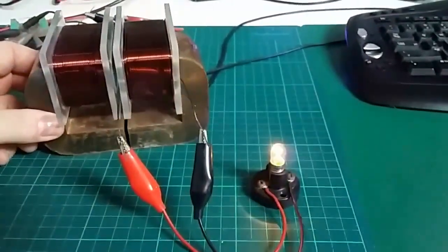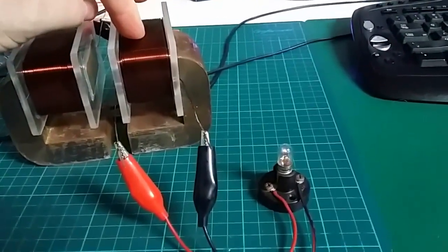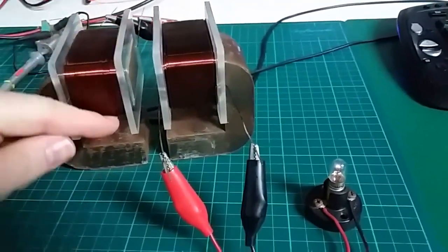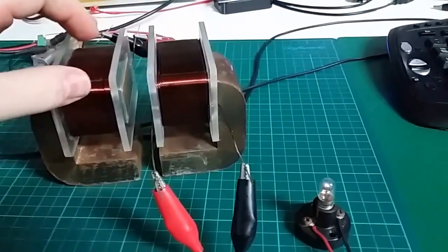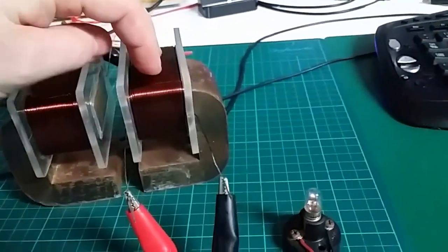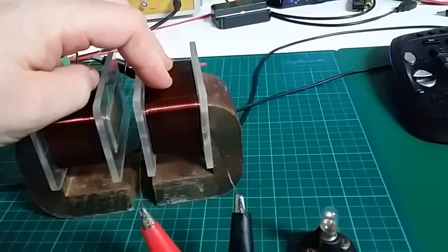Okay, again, the coupling, the amount of magnetic field that this coil sees changing in time, because this over here is a magnetic field. The current flowing through the wire is what creates the magnetic field, and it's changing in time. So as this coil changes in time, this coil sees the change and it produces a voltage. That's what they call a generator, quote unquote generator.